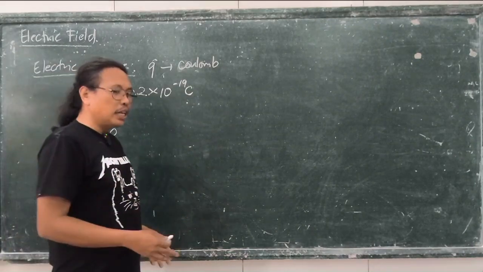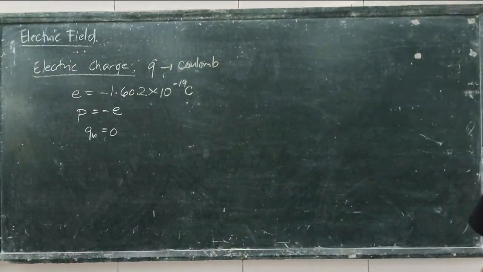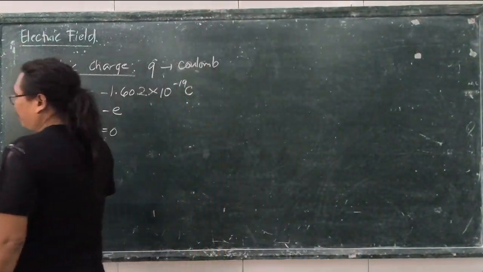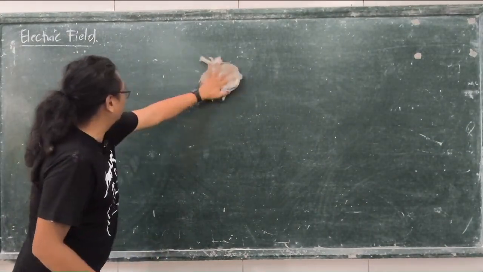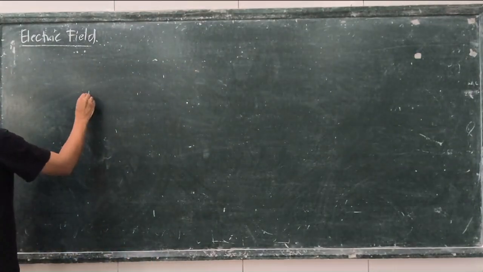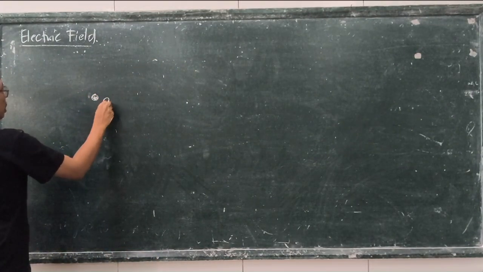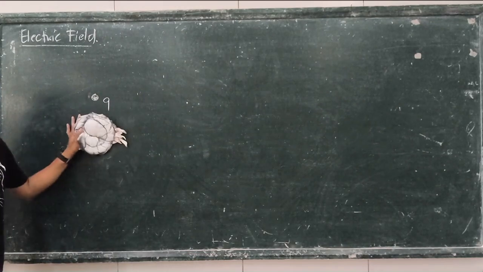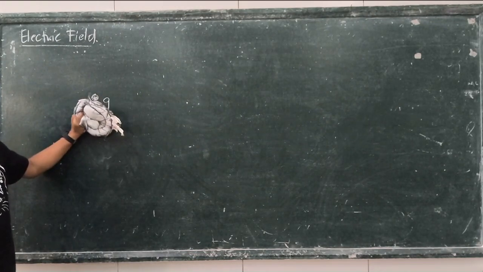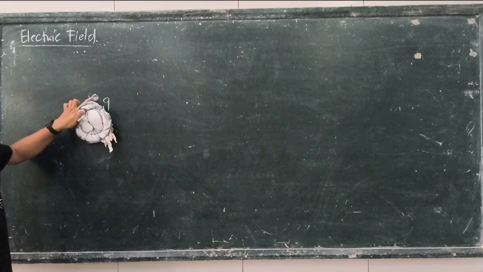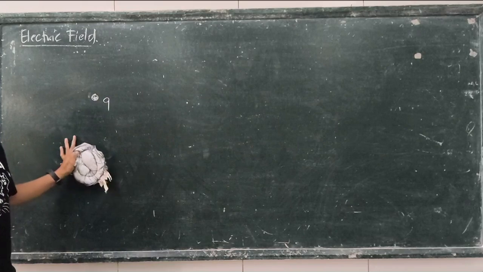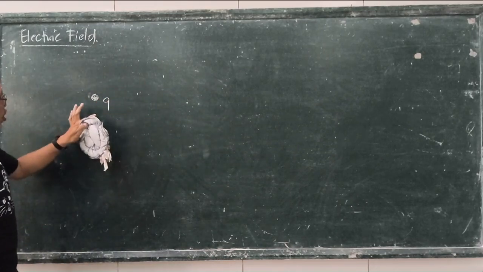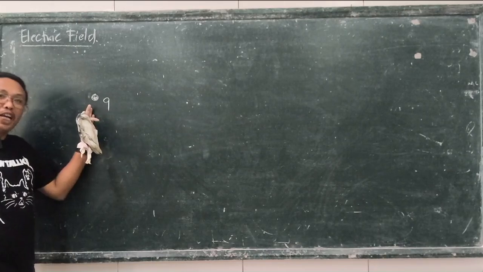Now, what then if we have charges? What is the big deal with charges? Well, charges give rise to what we call the electric field. As long as you have a charge in space, suppose you have a particle here, and this is of charge Q, it will create an electric field emanating from it. The electric field will be centered, technically, at the location of this charge, but it depends, maybe we have other configurations or charge distributions. But as long as this is the only charge there, then the electric field emanates from here.